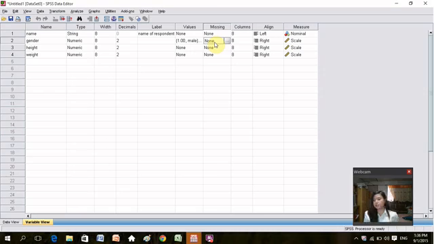The next attribute would be the missing. The missing attribute is a place for you to designate certain data values that you want SPSS to ignore when it calculates statistics. For instance, in survey data, it is not impossible to have a respondent that answered "I don't know" in response to a question, or simply skipped answering the question. For this you could assign a value to it in a variable as if it were missing data.